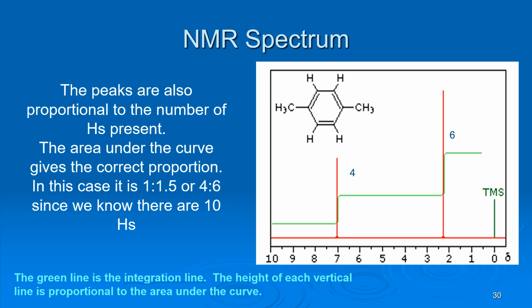So again, like I said, you can technically measure the height of the green line for this peak and compare it to... it's all relative, so it may not mean anything. If I were to measure this, it might be like 1 inch, 1.5 inches. And so if it's about 1 to 1.5 or 2 to 3 or 4 to 6 in this case, you have to relate it to what you already know about the molecule. But if you don't see any numbers, but you do see these green lines, you can literally take a ruler and measure them and compare them.